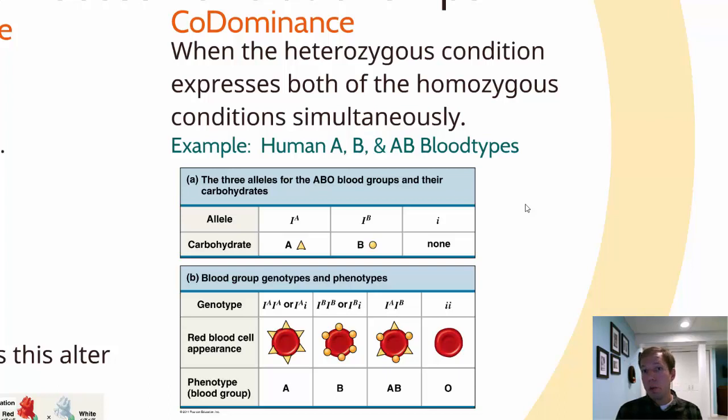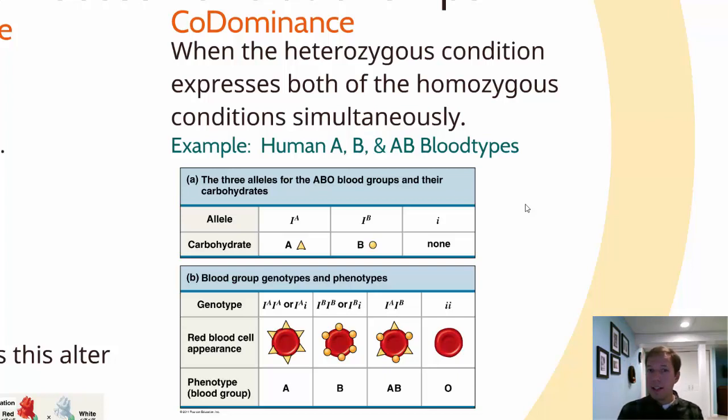A more visual example I can give you first would be an example of a spotted animal. So if we look at, for example, a black dog and a white dog that mate together, if the fur coat is expressed under a codominant inheritance pattern, then you're going to see the offspring that are both white and black spotted. They didn't blend together to make a new color, but they express both the whiteness and the blackness in their fur coat as a result of the fact that both of those alleles were expressed.